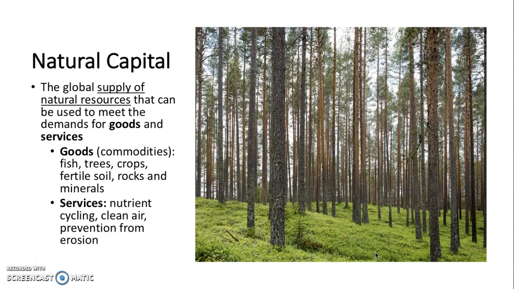So we come across this idea of natural capital. So natural capital is just the supply of natural resources available to us. And we can use it to meet our needs or our demands. We can use it for goods. So that's things like fish, lumber, crops, to make a beautiful marble floor. We can use it for those types of products that you could buy or sell.